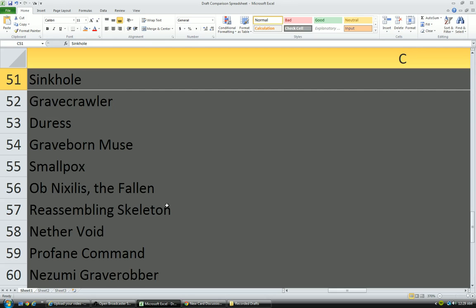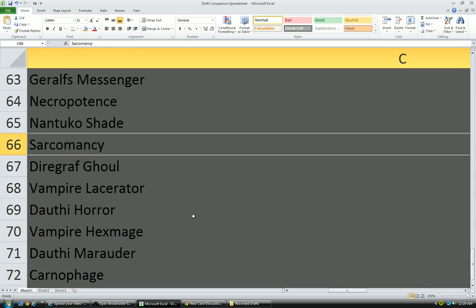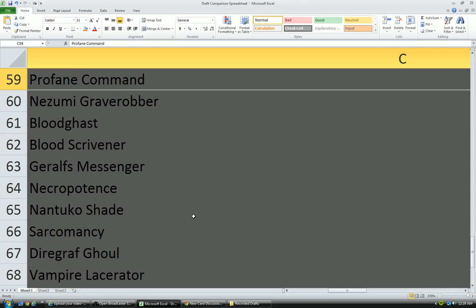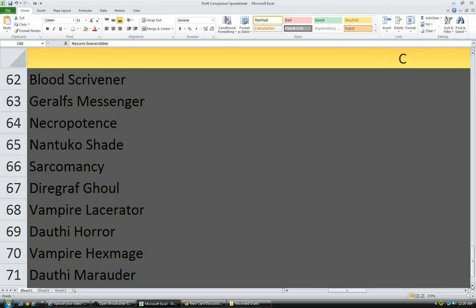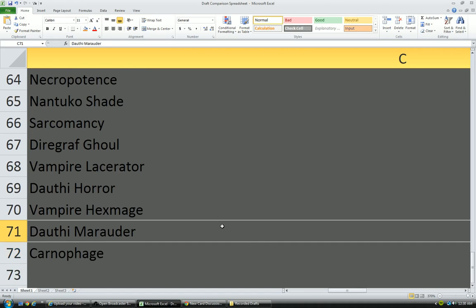But the bottom, if we start at 60 with Nezumi Grave Robber, of the bottom 13 cards, 12 of them are black aggro cards. Wow. That's really eye-opening. 12 of the bottom 13 drafted black cards in my cube are black aggro. So maybe that's a sign that black aggro people just don't want to draft it. Regardless of how good it is, if people don't want to draft something, then does it really matter?